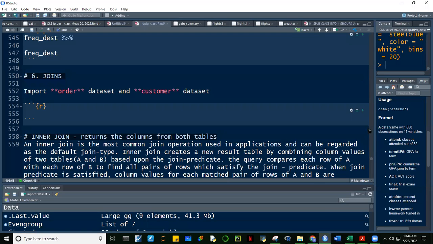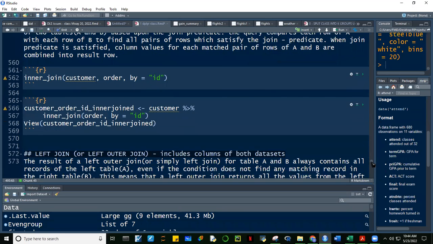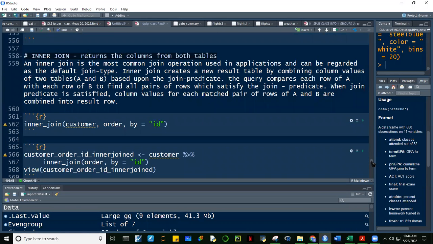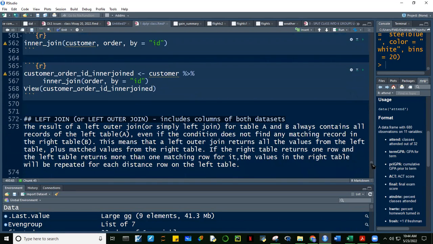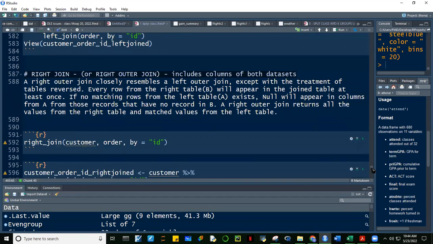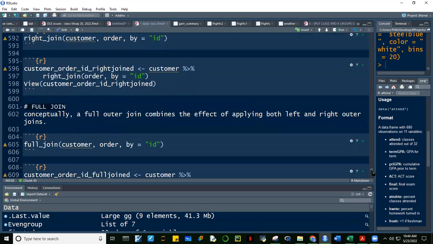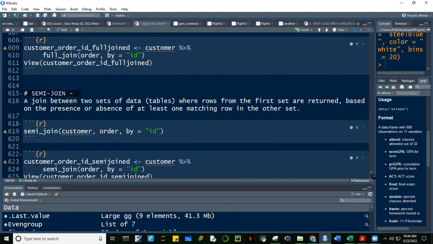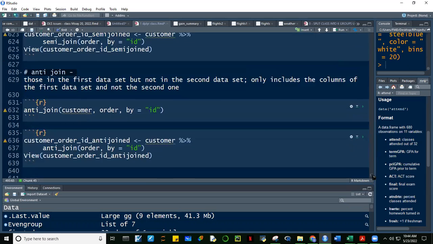So we're going to look at 6 yung titingnan natin sa exercise natin. Okay, ito yung mga joins natin, ano? Okay. Number 1, inner join. Okay, tapos left or left outer. And then meron tayong right join. Then meron tayong full join. Then semi-join and anti-join.